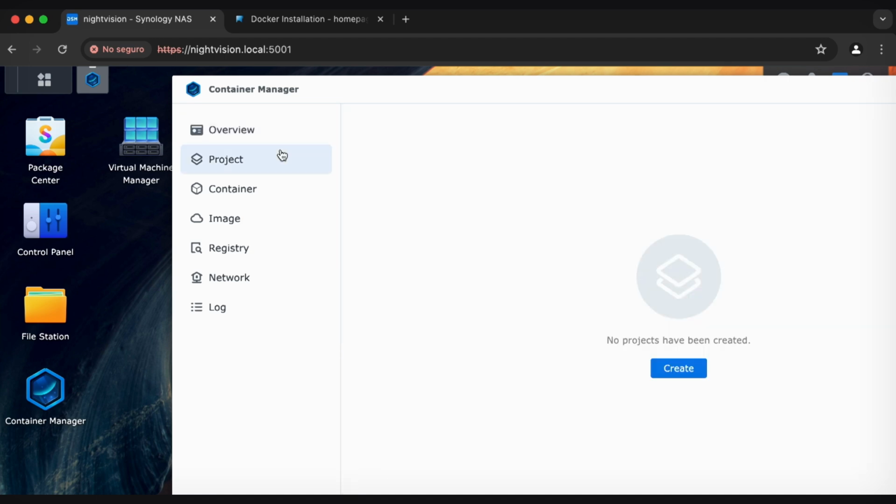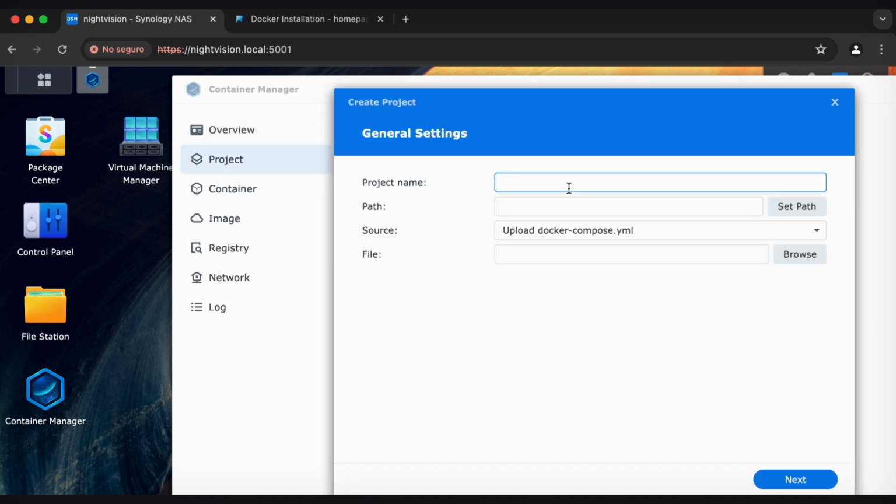And now we are going to click on Project Create, and I'm going to call this Get Homepage, because in the future, when I forget what this is called, and if I just name it homepage, I am going to have the worst time on earth trying to find it. So I'm going to name it get homepage, but you can name it whatever you want.